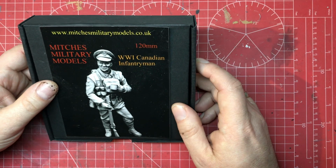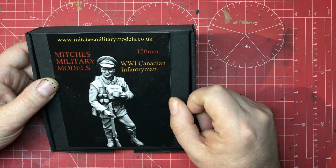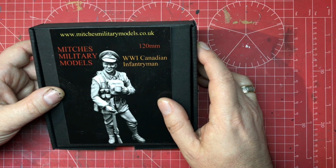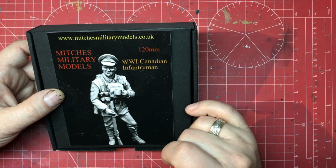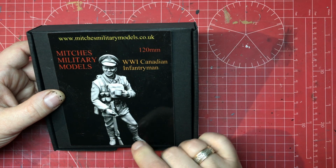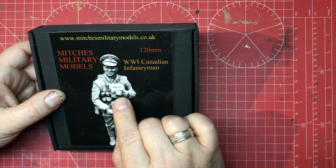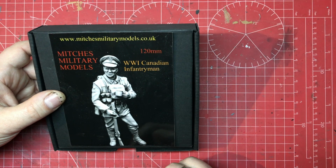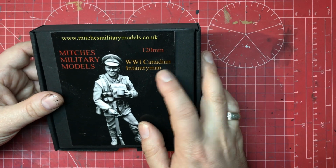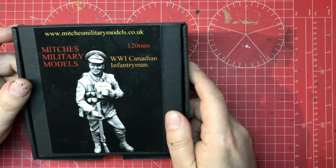Now, the figure comes from a company called Mitches Military Models, and it's a First World War Canadian infantryman, in a resting pose, but he's got his full kit on. He's got his rifle with him, and he's got a mug of tea. It's 120 millimeters, and that is pretty much everything the box tells you.